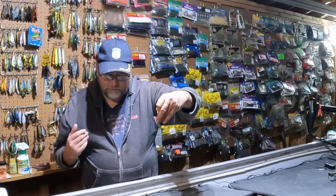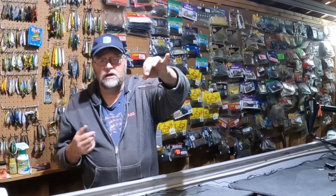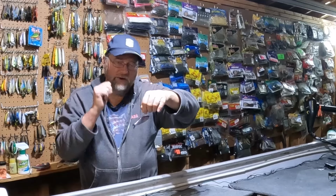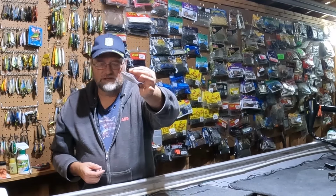I forget his name, unfortunately, but he commented and he was right. This thing really looks good under the water. Now it actually swims down there, and you can move it around and shake it, and this thing is going to catch fish. It looks like you're fishing live bait.